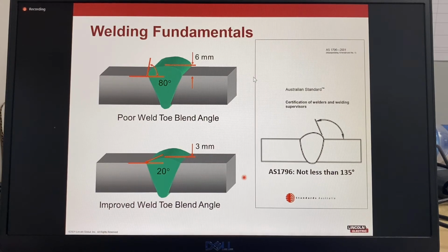Certification tests for welders can also state toe blend angles. Australian Standard AS 1796, Certification of Welders and Welding Supervisors, states the angle should not be less than 135 degrees. Care must be taken to note how the weld toe angle is measured.